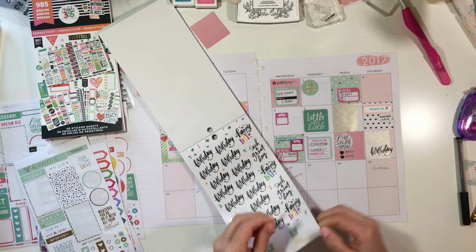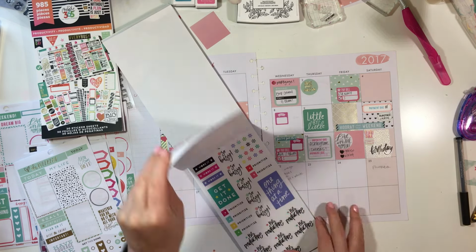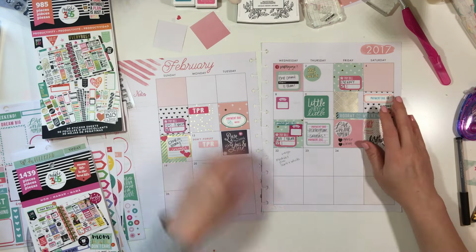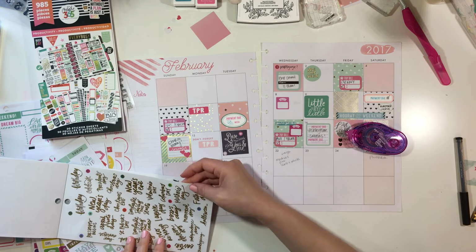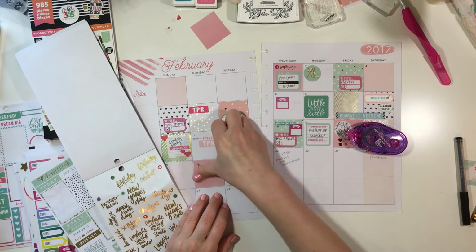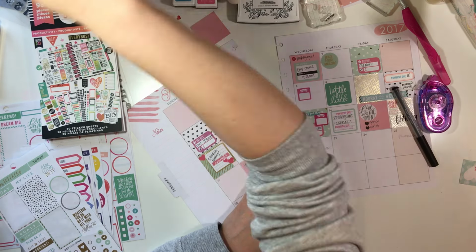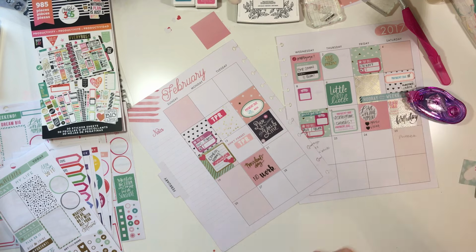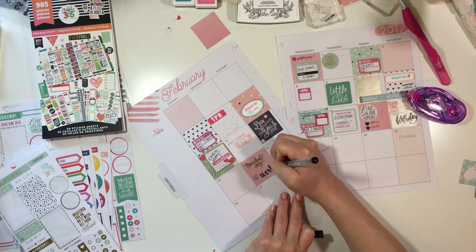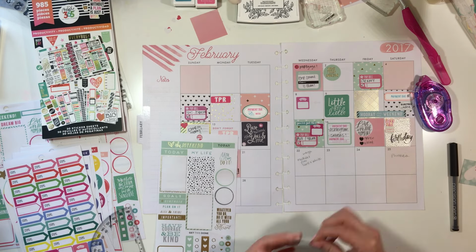So my brother-in-law's birthday is on Saturday, which is tomorrow, and I just wanted to note that his birthday was Saturday and that we will be celebrating that, and so I decided to put that in my monthly view. And then here there is a President's Day sticker, which I don't know if I should be shocked about that, but I was kind of excited that there was, and so I am putting that I do not have work this day, and I'm just using my little Tombow brush pen to write work, and then I just underlined.